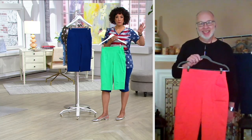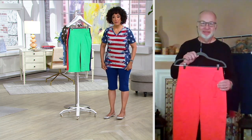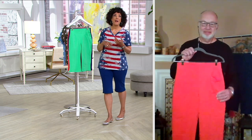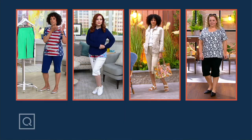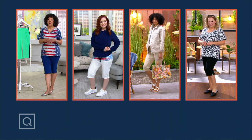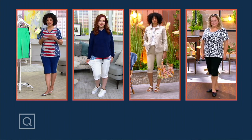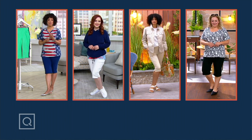Just as a point of reference: you saw Pam, Crystal, Alicia, and Samantha. I'm 5'9" and I'm in the medium, regular inseam. So at 5'9", the regular inseam is that perfect knee-grazing region for me. Some people refer to it as Goldilocks, sweet spot, ideal — it's just the perfect length for summer. You don't want it too short, you don't want it too long, you want it to feel summery. You can go to an outdoor festival, visit the museum, visit family and be casual and comfortable — styling it many different ways from thong sandals and a T-shirt to sneakers and a button-down.